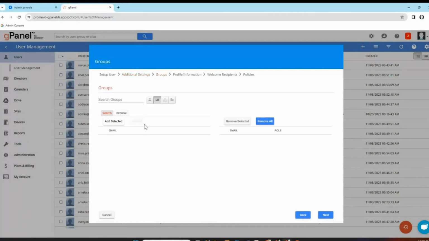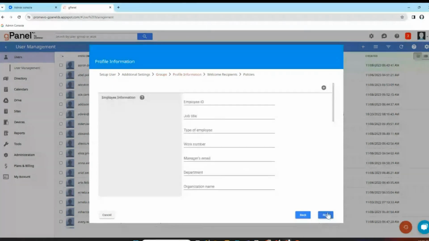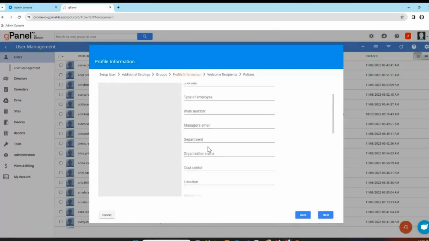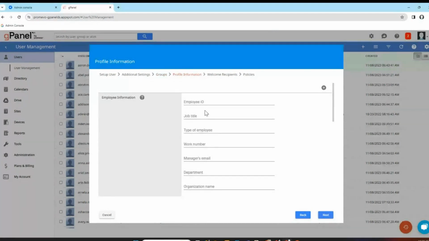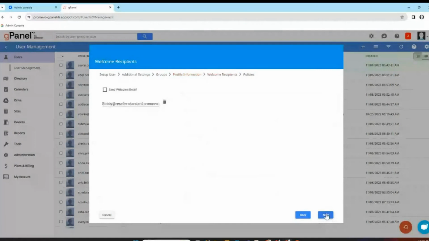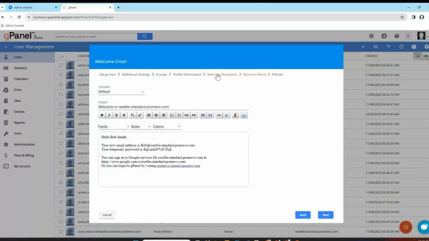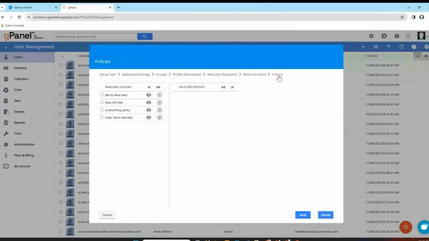In the group section, once again, this would be redundant because we had actually added that to our policy. So we're going to skip the group section. We don't need to add them to a group, but you can if you need to. In the next section, here you have a chance to fill out all of the employee information, and we definitely recommend that you do. But for this example, we wouldn't have to. So I'm going to go ahead and skip this part here. So you have the option to send a welcome letter. And if you do, you can read the welcome letter here.